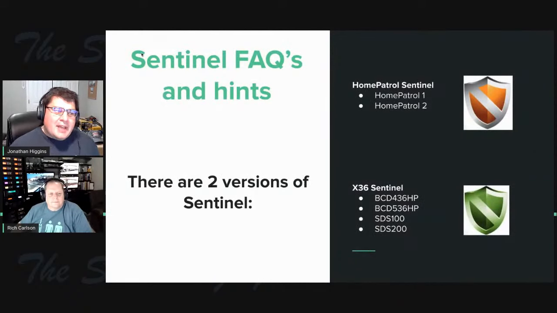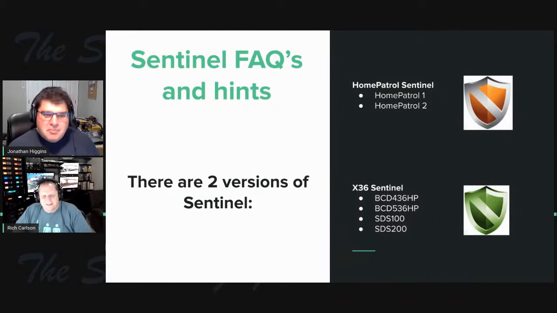So we're going to look at the Sentinel software. The Sentinel software is very similar. The only difference is there's two different versions just because of how the radios are laid out. The Home Patrol 1 and 2 are slightly different from all the other Uniden database scanners, so they have their own software. The way you're able to tell is it's got that brown gold type of shield color. It looks like an orange brown color. That's going to be maybe bronze. Yeah. So that's for your Home Patrol 1 and 2.